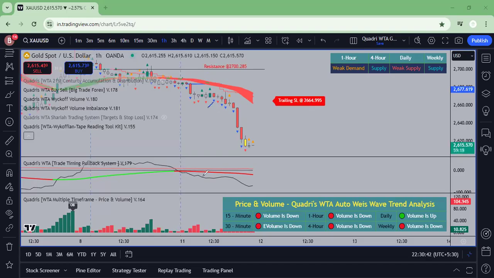Now we got a supply over here. We missed the entry over here, and we haven't got a pullback confirmation from this particular point. But now everything is in sync. If you did not enter over here, as soon as it turns down from this particular point, there might be some cases wherein it would touch. If you're waiting for a perfect entry, then wait and watch for the perfect entry. If not, you can jump into a trade based on this analysis.